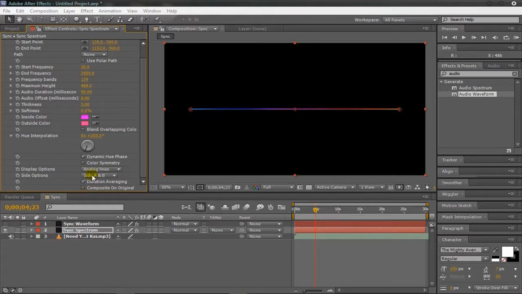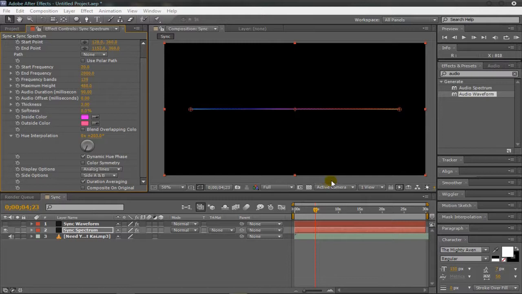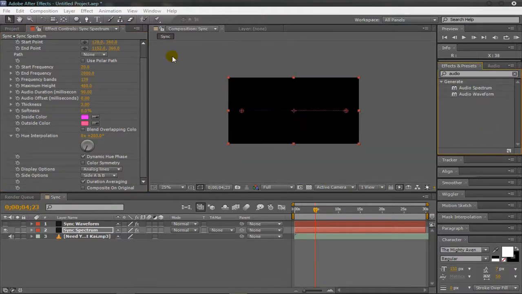Now I said I was going to talk about a plugin quickly at the start. If you have a Mac, there's a free plugin which does both of these and more. Unfortunately, I don't have a Mac, but it's called VEEYOU. You want to look that up, because if you're on a Mac, it's free, and it's an excellent syncing tool that gives you a lot more options than these. So stay tuned for the next tutorial.